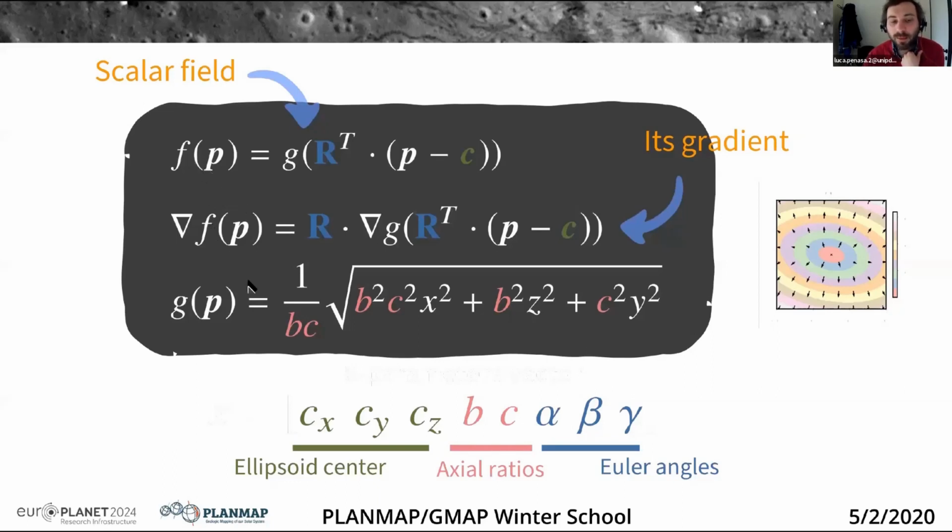And the parameters you need to define a model like this in 3 dimensions are just those: the center of your ellipsoid, the axial ratio between the 2 axes of the ellipsoid, and of course you need to orient your ellipsoid in space, so giving the information about the rotation.